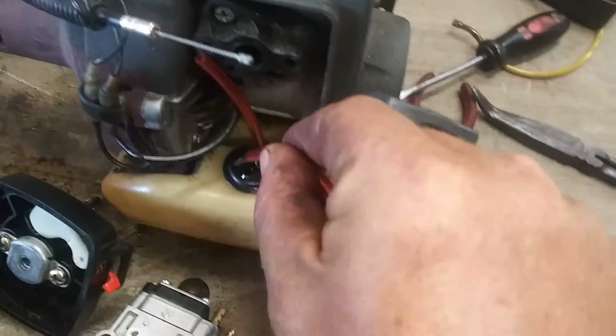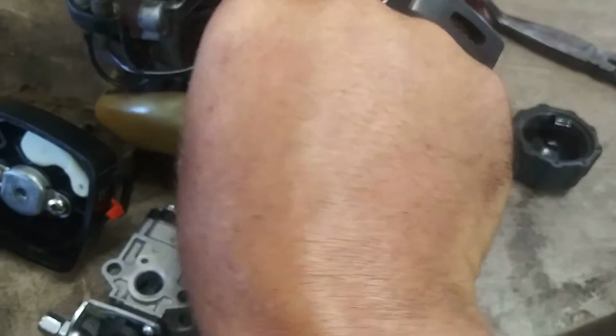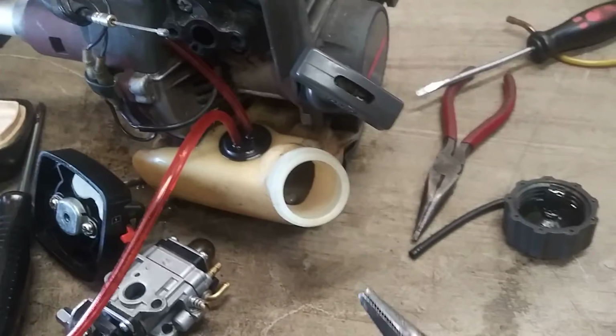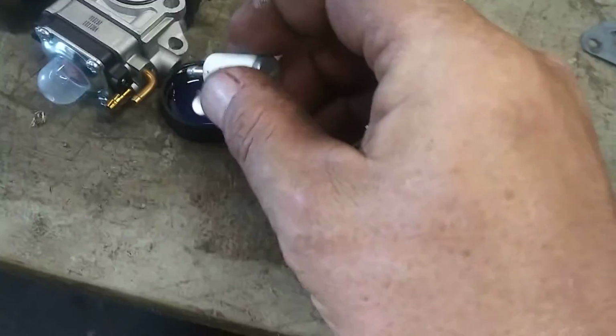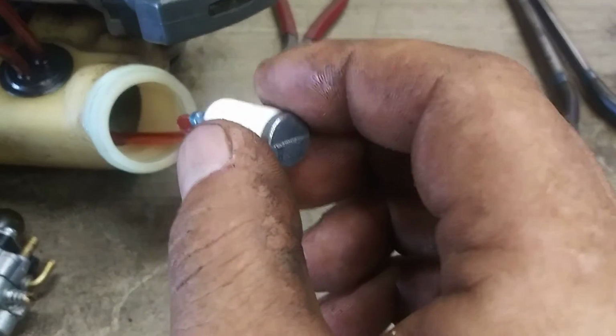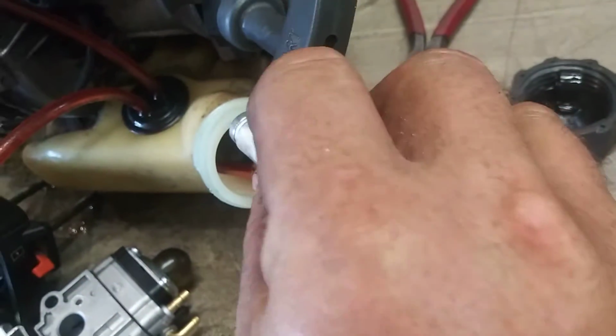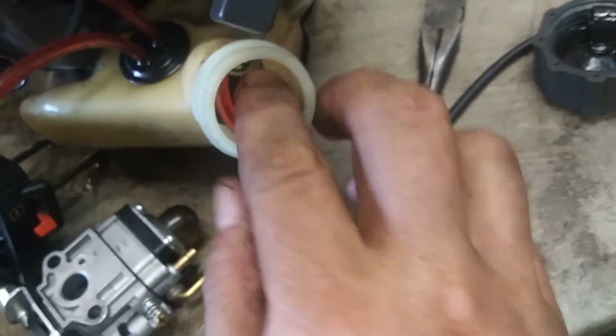Stick it in the front hole and then grab it with some needle nose pliers and pull it out of the gas tank. Now take a fuel filter, dip it in the oil and then push it into the fuel line. Now you've got this out just a few inches, just bend it over, shove it back in and get it to sit right on the bottom.